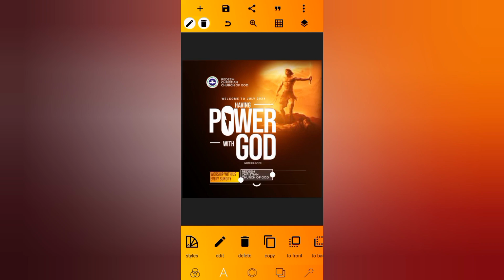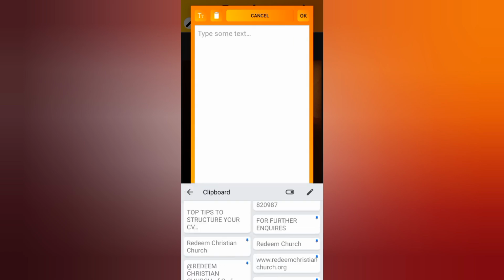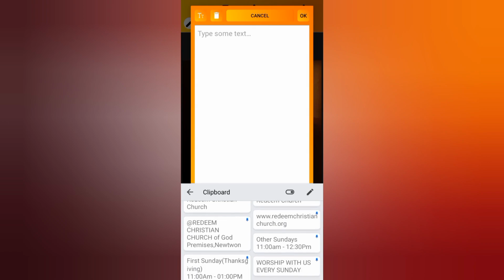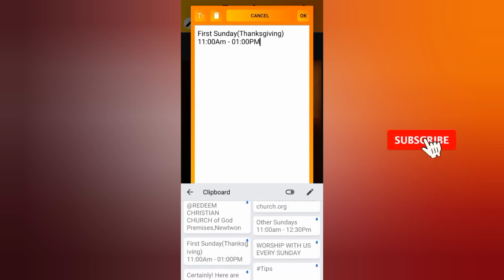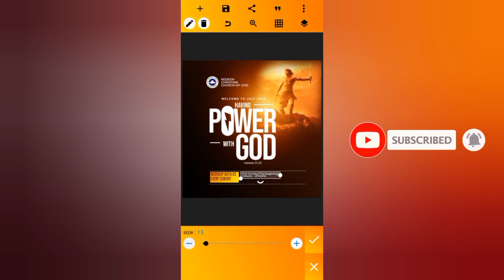Let's make a duplicate of this text. Click on edit, go to my clipboard. I'll paste this somewhere here, then reduce the size.